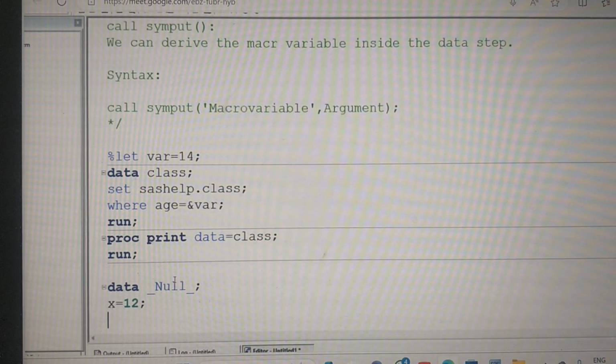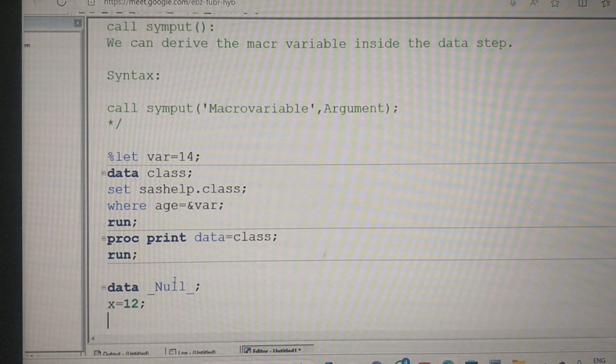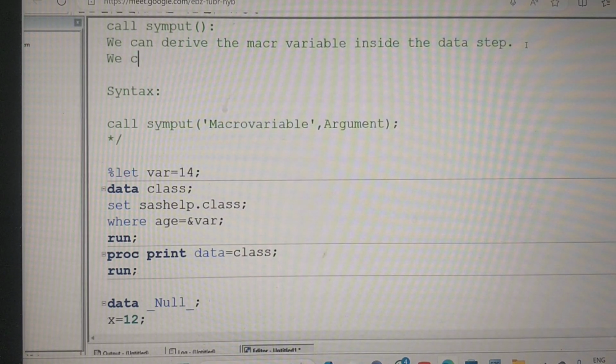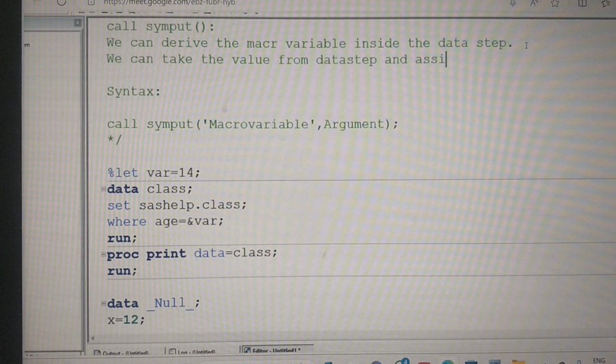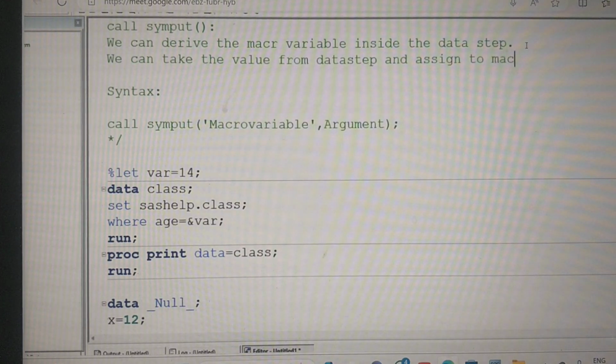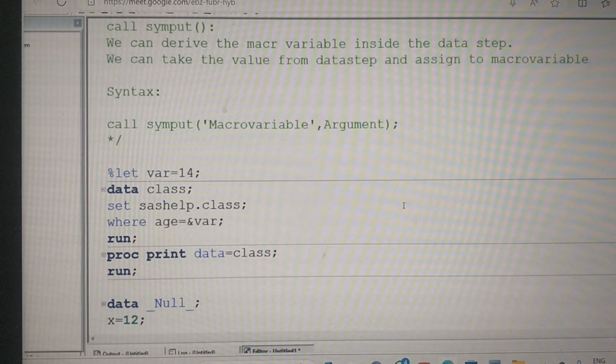Now I want to convert this x into a macro variable. Here we can derive the macro variable inside the data step, which means we can take the value from the data step and assign it to a macro variable.